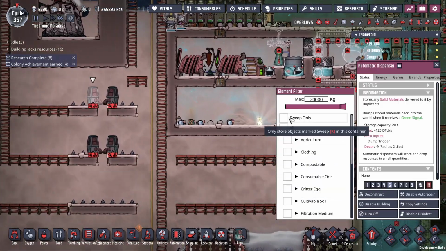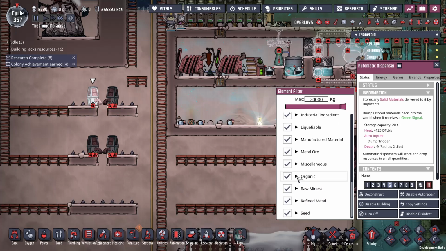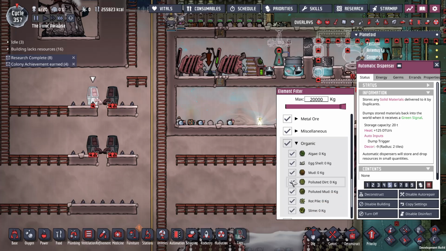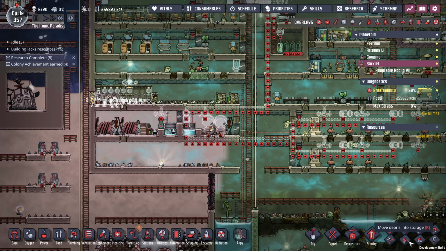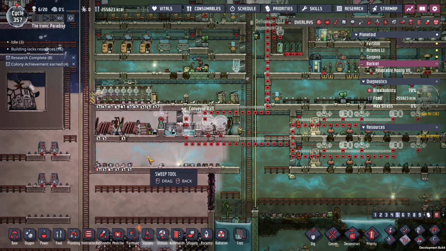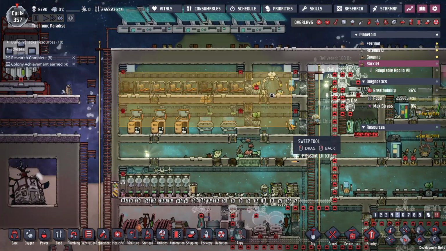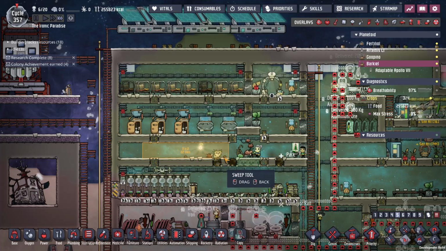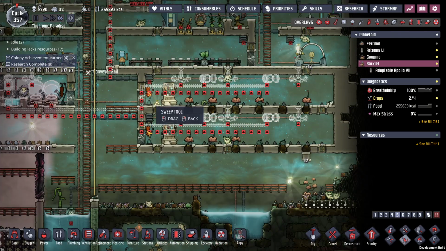And don't want anything that outgasses. Now I can start doing the big sweep. The rest of this should be pretty good. Don't want to sweep up that seed, so hopefully that pip will plant it at some point.